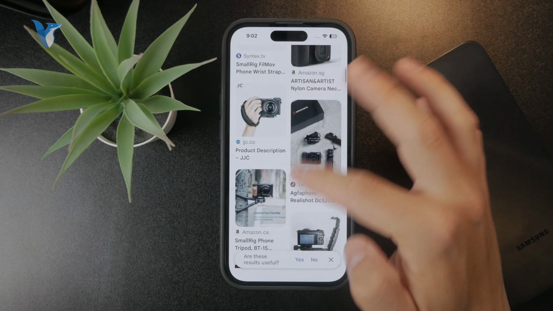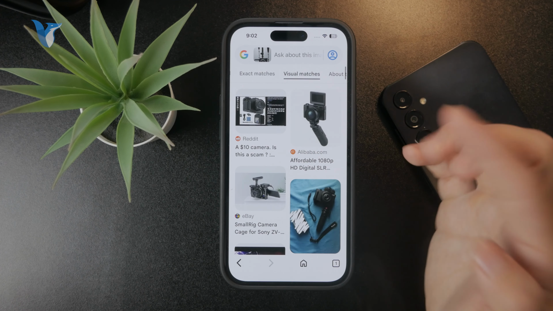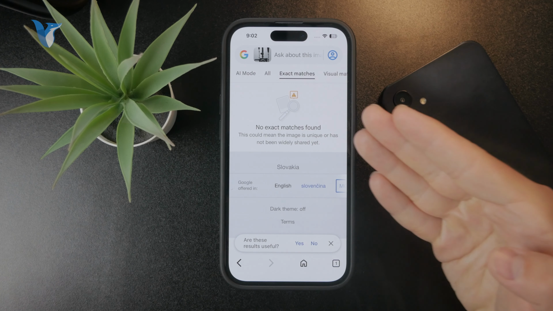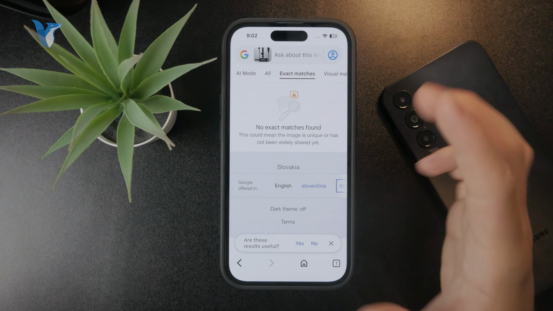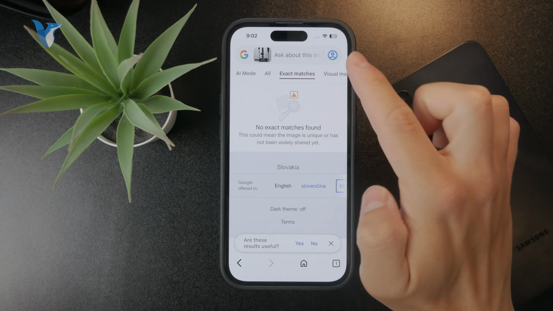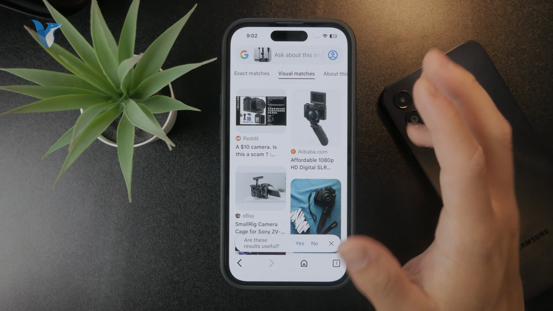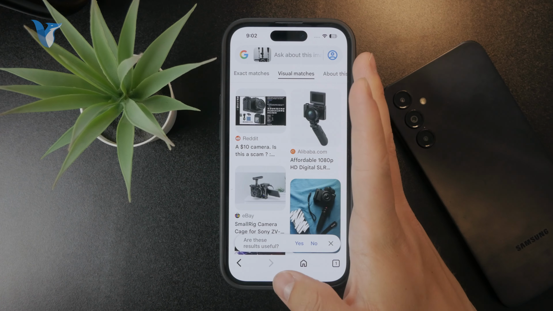So yeah, some of them are a little bit different than others, but you also have the ability to look up exact matches, which is less likely to be found. It's only available if it's a public image or it can be matched with something online, but in many cases it's not possible. At least the visual searches and visual matches are always in there. So that gives us the ability to search for similar photos on Google.